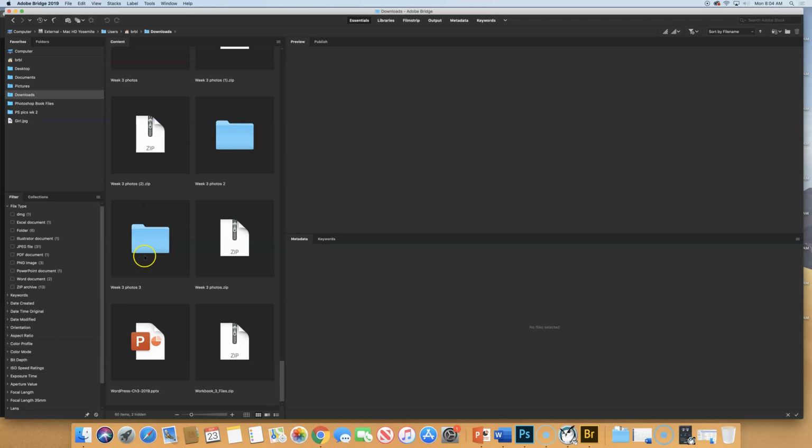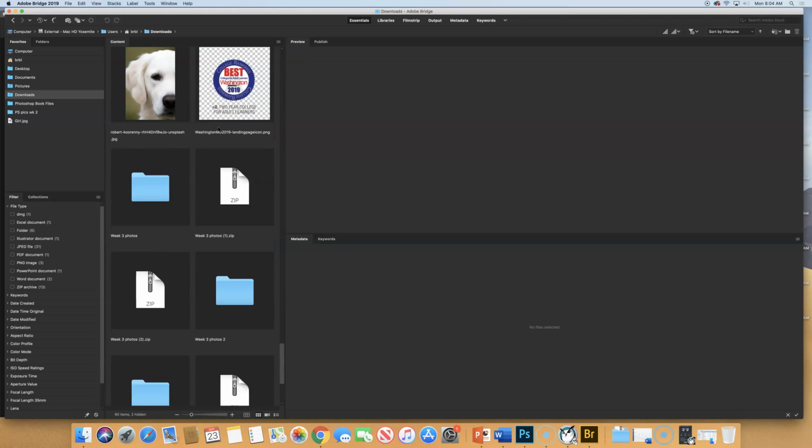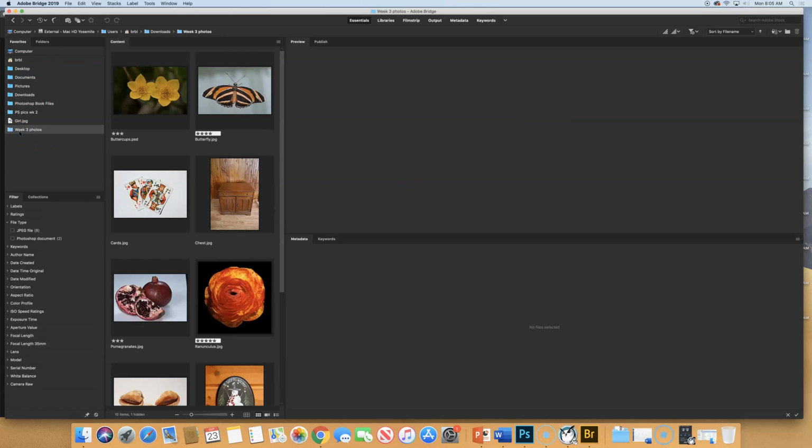So that week 3 photos, I downloaded it several times, so take that, and if you want, you can drag it over here to the favorites side, and then you won't have to worry about drilling down to this folder again. However you go about doing it, double click to open week 3 photos, and this is what you should see.